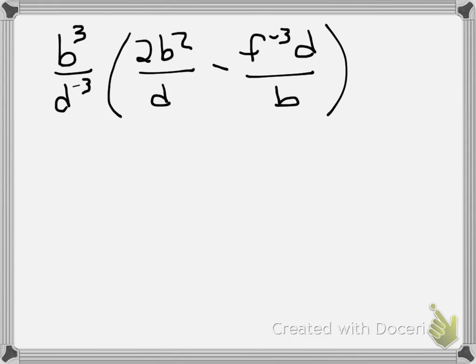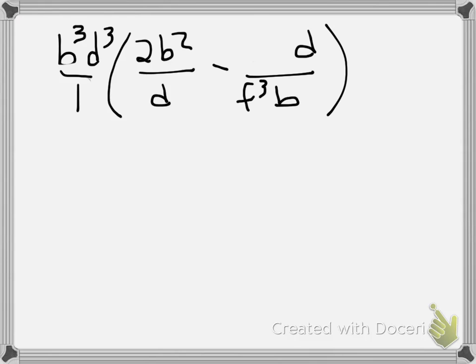So we'll go ahead and move d to the negative third to the top, and when we do that, I'm going to erase this now over here, we're going to get d to the third. So we have d to the third over here outside now. And the f to the negative third would move to the bottom over here. So by doing that, we'll erase this. We'll move it to the bottom to become f to the third. Now we can just do our distributive property and just solve the problem.